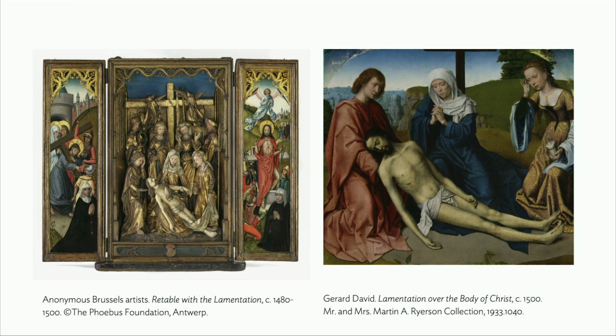We also have a representation of the Lamentation by the Brabant artist Hugo van der Goes. In contrast to the 8-10 figures that surround Christ, we have just 3, the Virgin, Mary Magdalene, and St. John. And there is not quite the physical connection with the body of Christ. He is rather turned and put on display for us, highlighting his wounds, evoking suffering. In a way, this lays greater emphasis on the Eucharistic component of this painting.